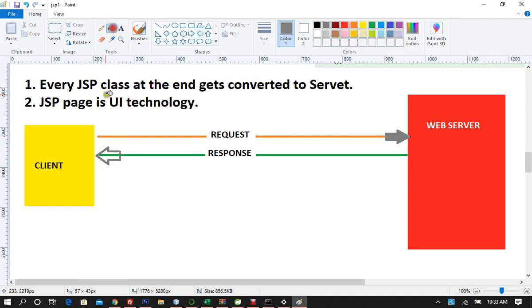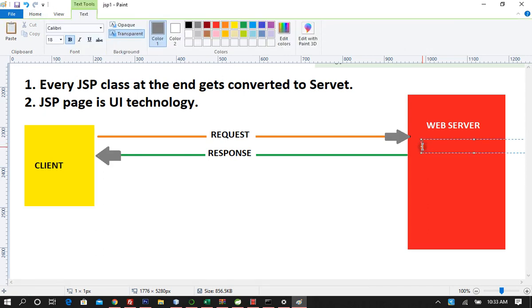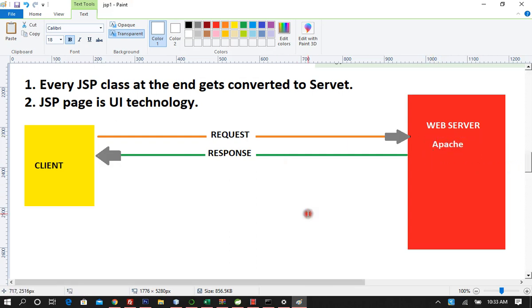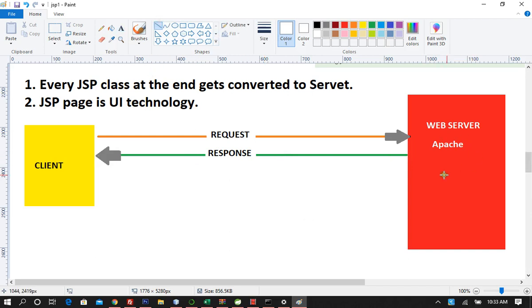Now why have I developed this diagram right here? To show you what is happening behind the scenes. Behind the scenes, the request is taken by the Apache container, and there are many different things that happen. Apache does the rendering and sends the response back as HTML, right? You have to understand that whatever code we write here is given back to the client as HTML, and whatever request the client is submitting is submitted as an HTML request.